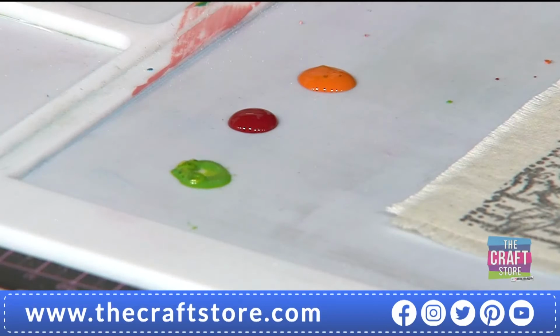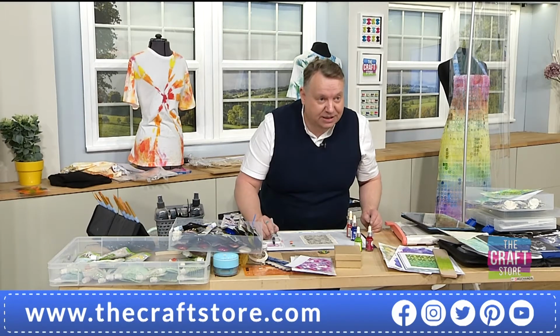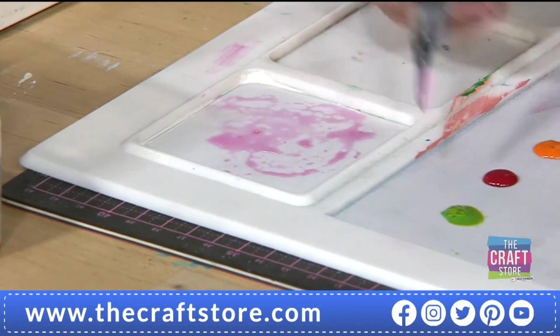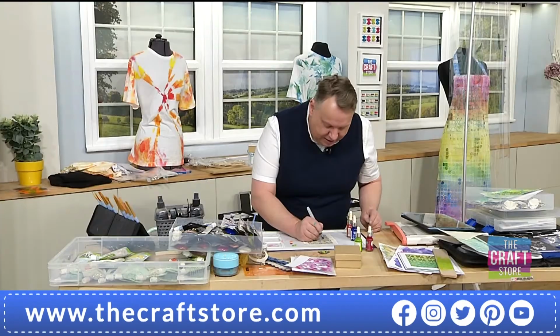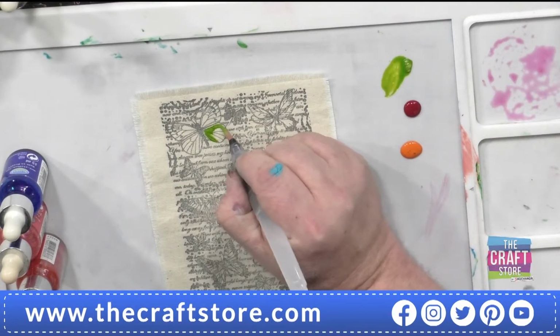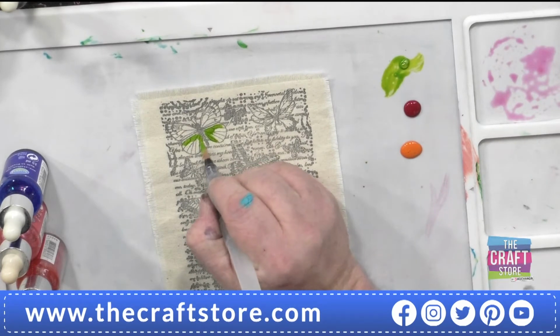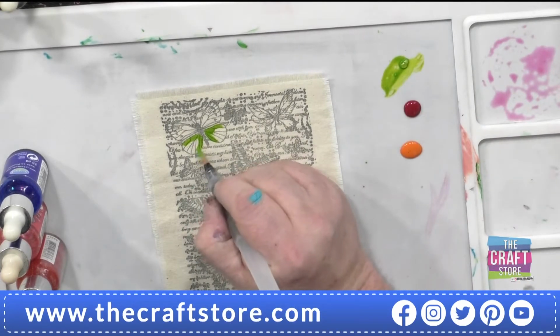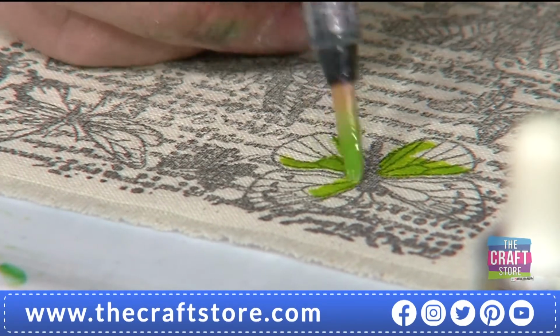So I showed you them using them on metal. They worked really simply. I've now got a water brush, and all that's in here is water. See how much colour there is, because that's from when I used it earlier. So now I'm going to take some of the green, mix with the water, but watch it just paint onto the fabric. Really simple. I'm using a medium water brush. The small is just that little bit too small. But you can see here.